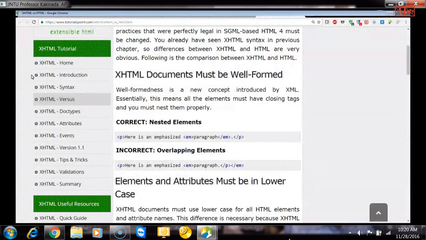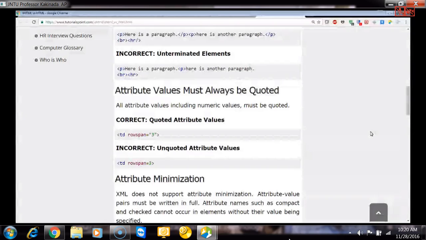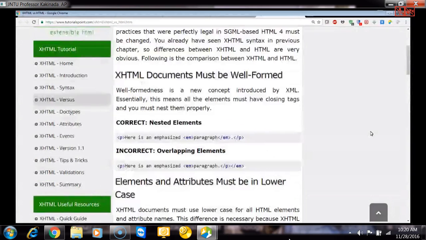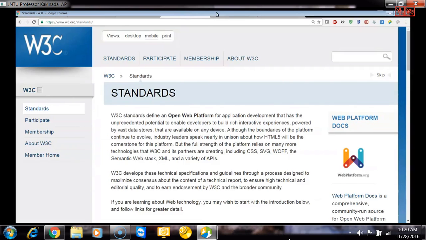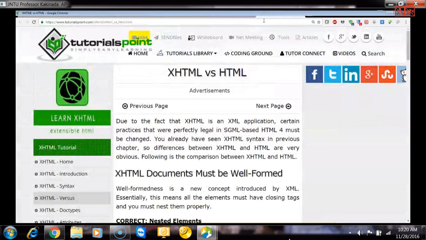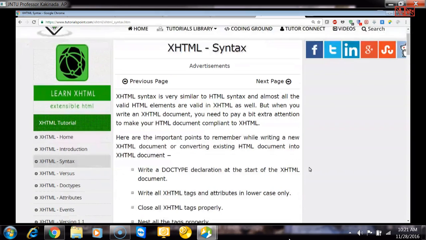So how HTML4 has come up and all: these are not mentioned in your textbook, but for your understanding, let's go through all the sites and understand what is meant by W3C initially, what the web standards are, what the different versions of HTML are, and the differences between older and newer versions. There are certain syntaxes for the latest and previous versions of HTML. As per the textbooks, you will see certain doc types for XHTML.